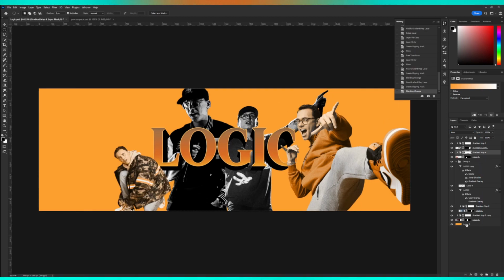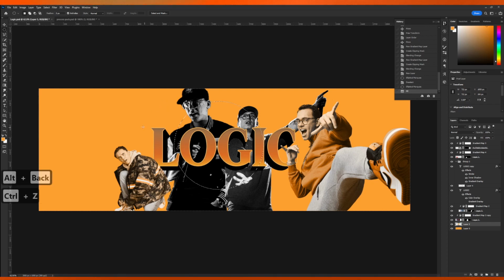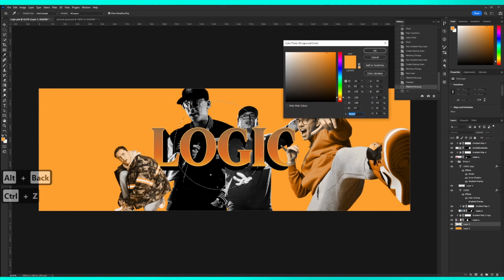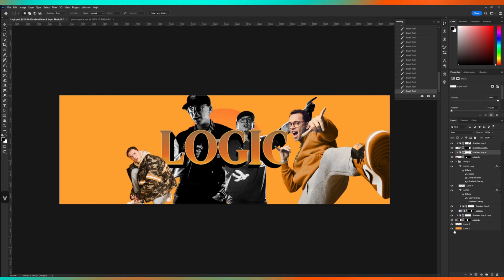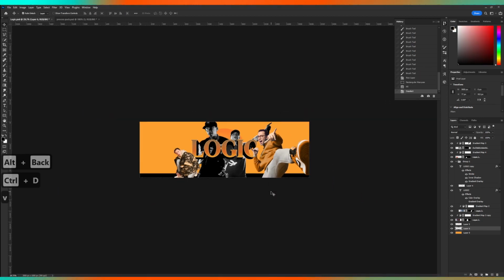What I also would like to do is maybe put a circle in the back. So take this elliptic tool, hold in Shift and Alt, and then it will make a perfect circle. And what color do we want? Kind of more orange kind of vibe, something like that. What I'll do is I'll make a new layer above the background layer with just a black color. I think that looks sick.